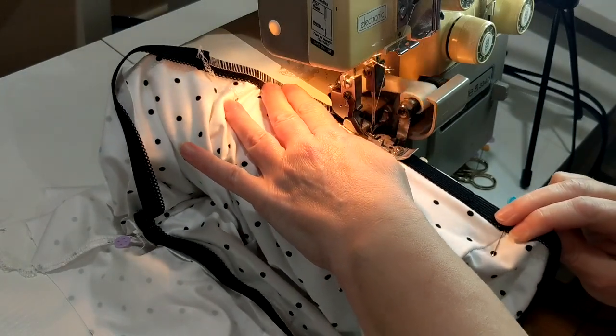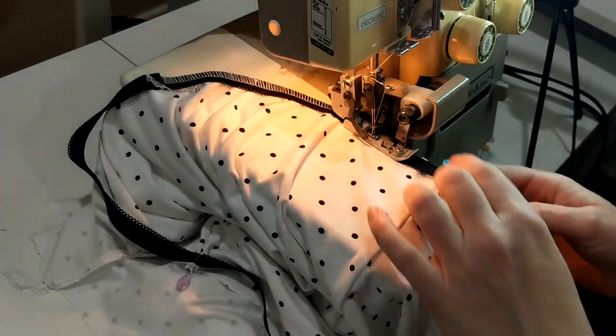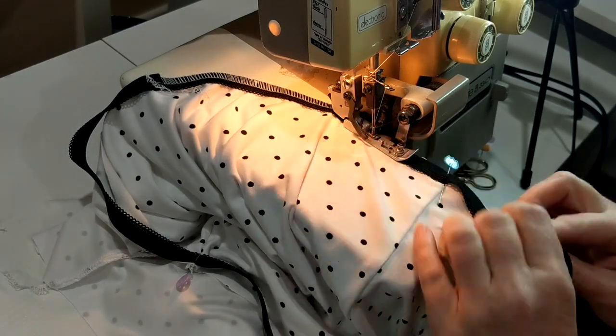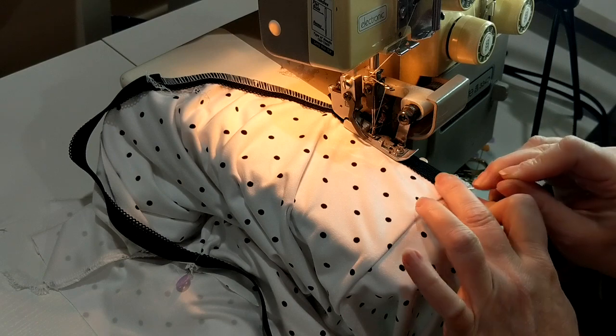And we're just going to gently go all the way around, gently pulling and making sure that the seam allowance is pushed the correct direction. And I pinned all of these wrong. I'm going to just pull this one out.